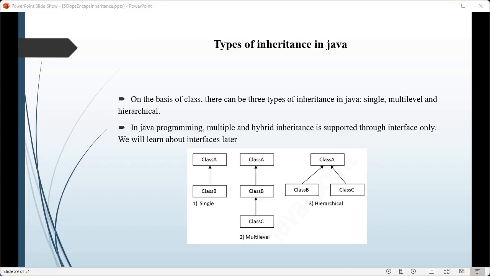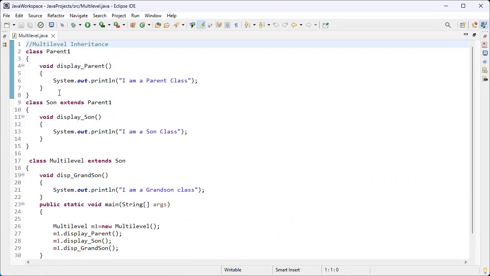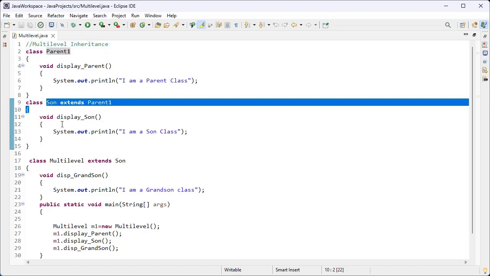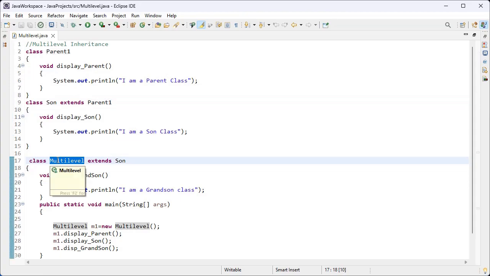Now let's see this example. Here I have created three classes. This is my first class, this is my second class, and this is my third class.